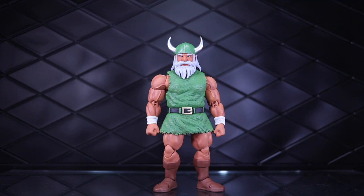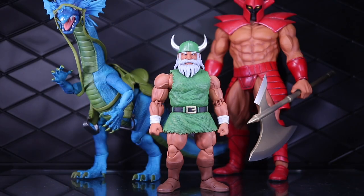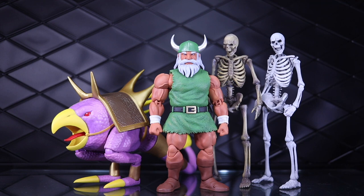All of his proportions feel very nicely dwarven. Here are his select screen mates — on the left we have the Axe Battler, on the right we have Tyrus Flair. Barely fitting into the frame, we have Death Adder on the right and Tyrus's mount on the left. Here he is with his own mount, the chicken leg, and two skeletons.